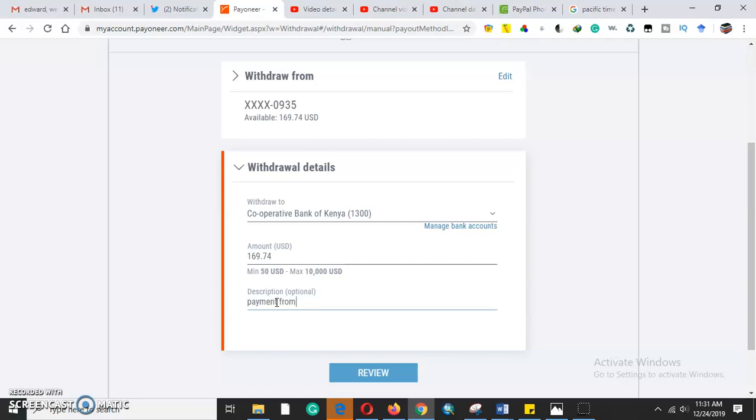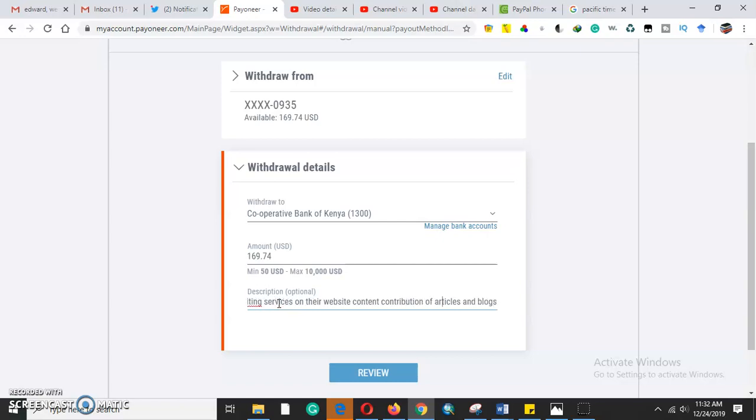payment from an online store for editing services on their website, content contribution of articles and blogs.